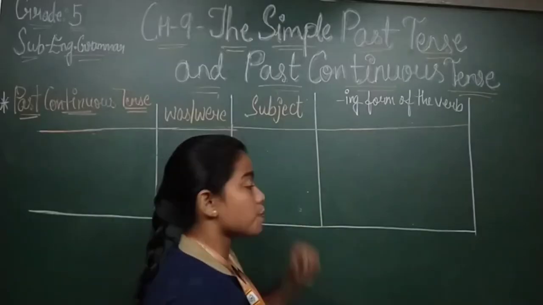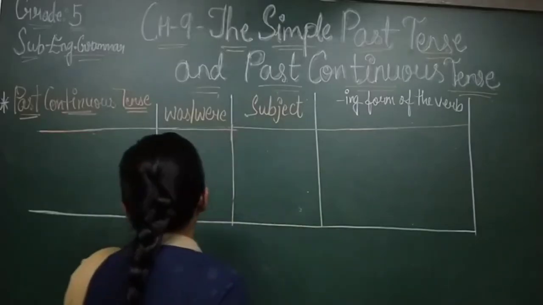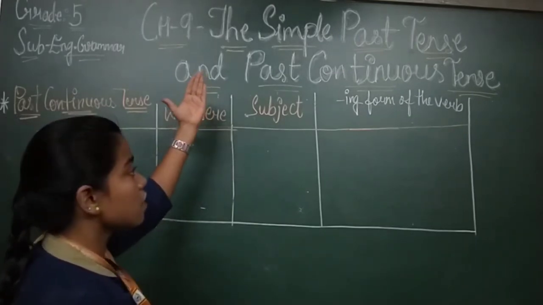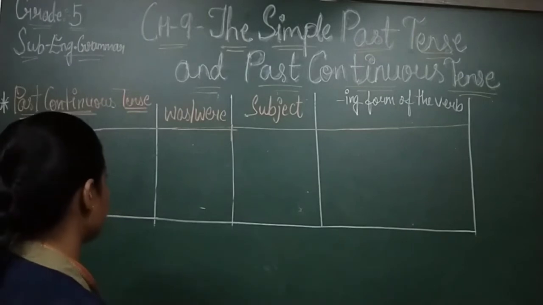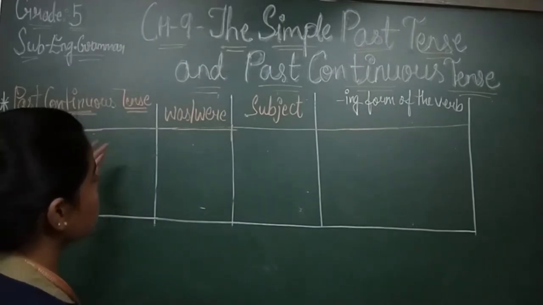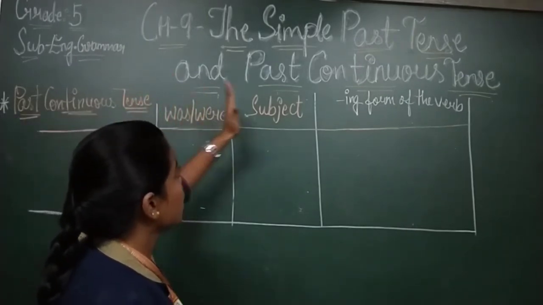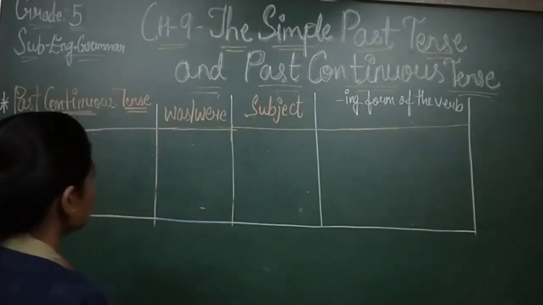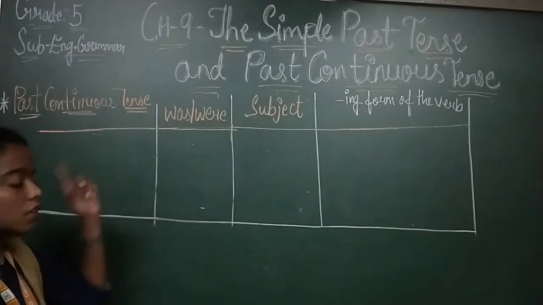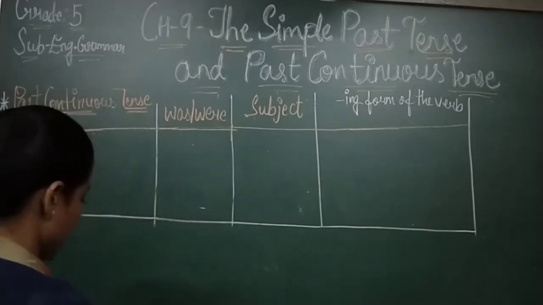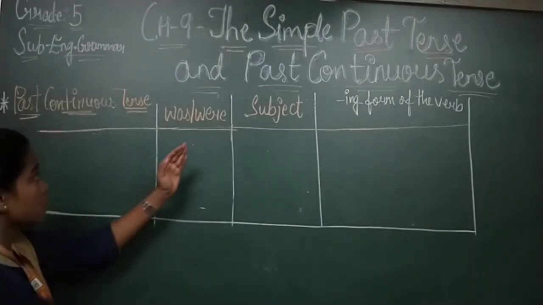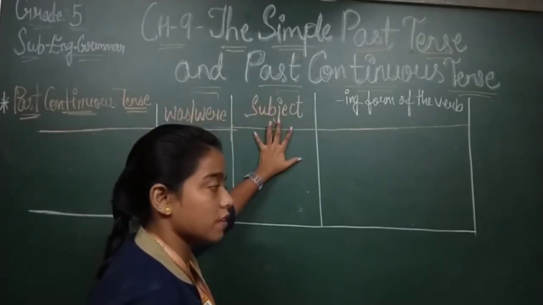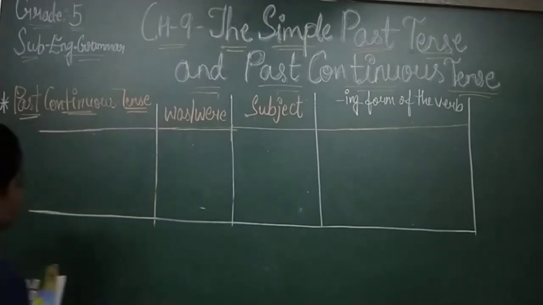So now we will see how it forms. It changes its place. In this form, the last form, the question, it changes its place. In the affirmative and the negative part, we have shown that subject was in the first and the was where was in the second box. But here it changes its place in the question form and the negative question form. Here the was where comes in the first box and the subject changes its place.